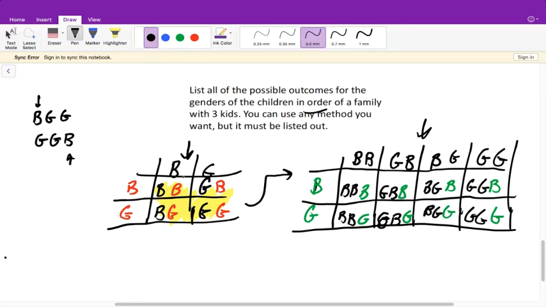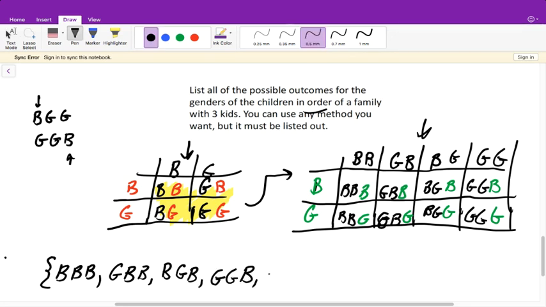All right, so the reason why I think this one might be beneficial for some people is because it gives you all the lists exactly. So once we finish filling in this Punnett square, we just go ahead and write everything out, and that is our list. All right, but remember, I don't care how you get to this answer, this list that I'm writing now.